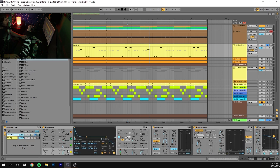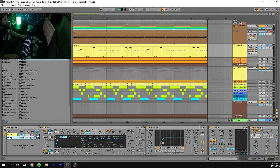So with the sub, it's just 3 sine waves inside of Operator, all at the same octave. Pretty simple. And then I just have an envelope on this filter here, as well as a sine shaper, just fattening it up. And for this bass, it's just 2 saw waves going into a low pass filter. A little bit of a pluck on there with the envelope, you can see. The amp envelope's like that. And then we have a high pass filter on this one, because you don't want this one to have too much low end, or else it's going to clash with the sub.